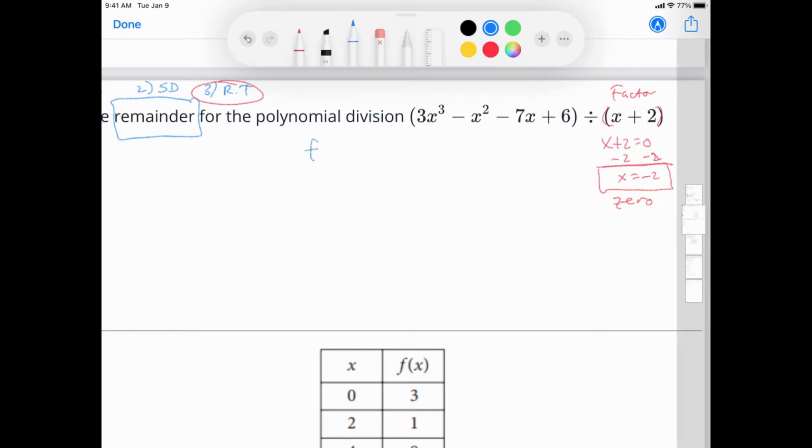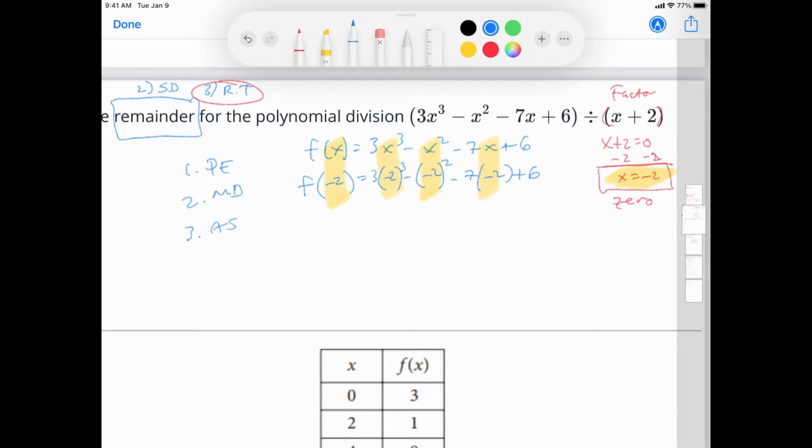And I can take a 0 and do something like this now. I can make this a function and put the negative 2 for every x value. And my answer will be the remainder. That's why I did it. So negative 2, negative 2. Did you notice every time I'm putting in the negative 2 in yellow there, I'm putting it in parentheses? And then I'm just going to use PEMDAS, the order of operations, to help me simplify here.